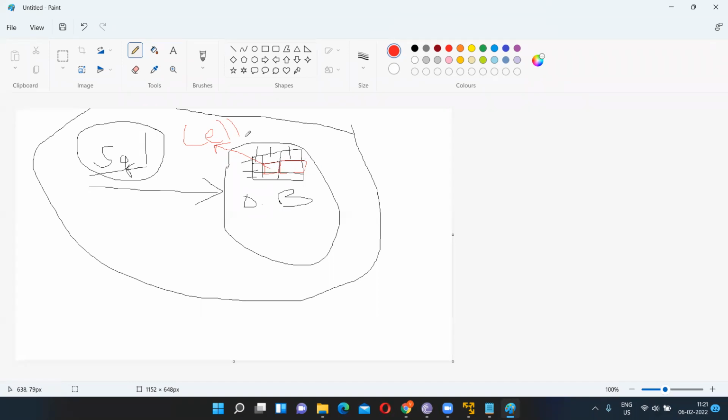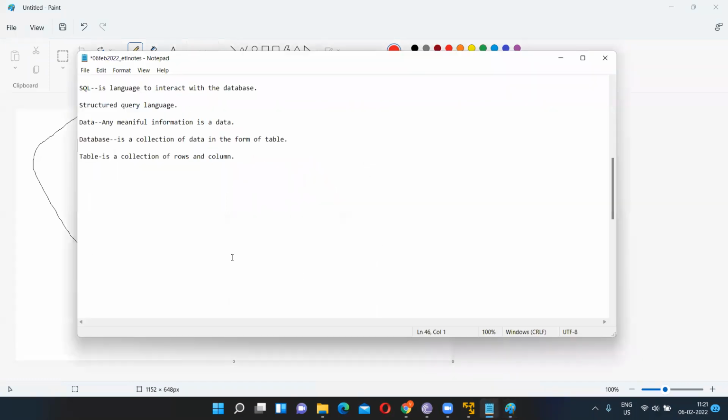So a cell is nothing but the intersection of rows and columns. If I have to write it: the intersection of rows and columns is called a cell.